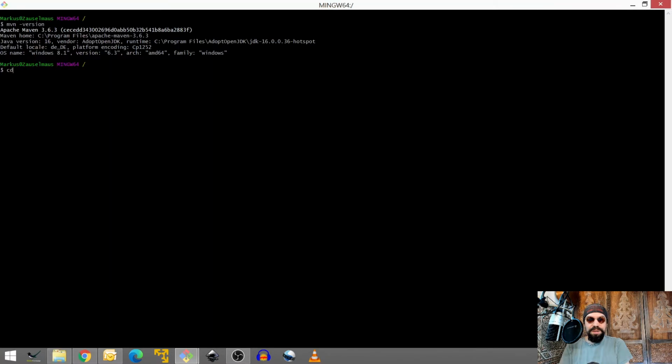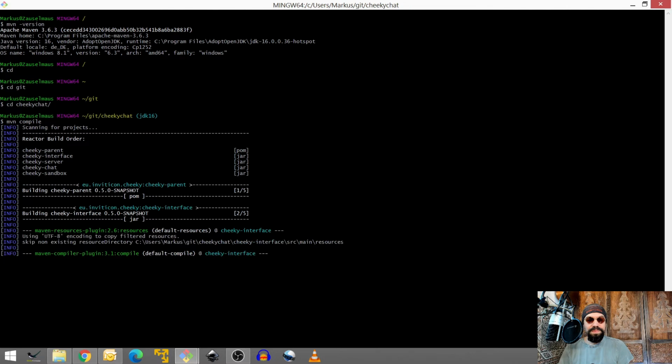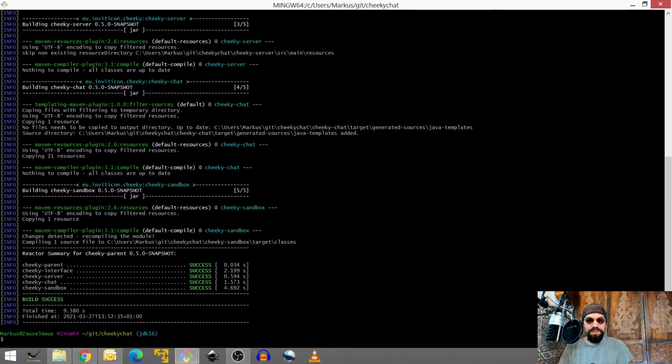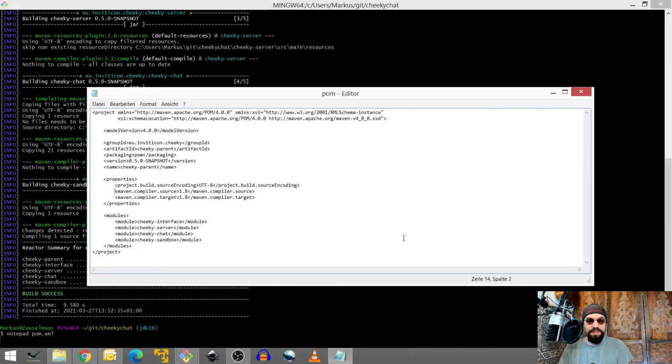So back to our Maven world. In Maven, let's start with a normal build and let's see what happens if we simply do an mvn compile on JDK 16 with this project. Here Maven is running, and this will need a while. It's not a huge project, but it has to do some work. So here we are after roughly 10 seconds, and let's change the release level to 1.8 and give it a try.